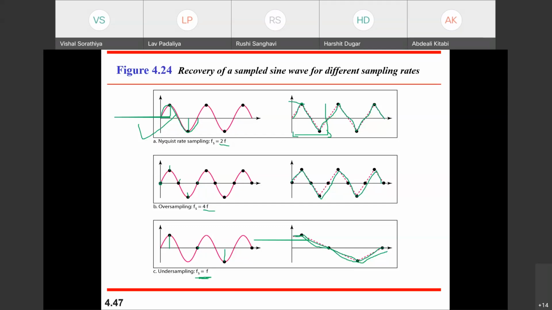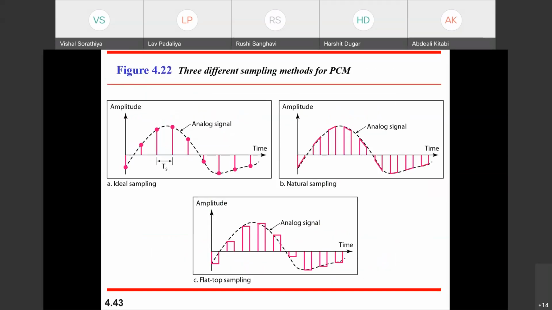So these are the things we have, as well as there are different types of samples. An ideal sample will look like such spikes, while there is natural sampling. So such square pulses change with respect to your amplitude. As well as there are flat top samples. There is one specific square wave generator, but the amplitude of that square wave generator is going to vary depending on the analog signal you have given. So that's considered a flat top sample.